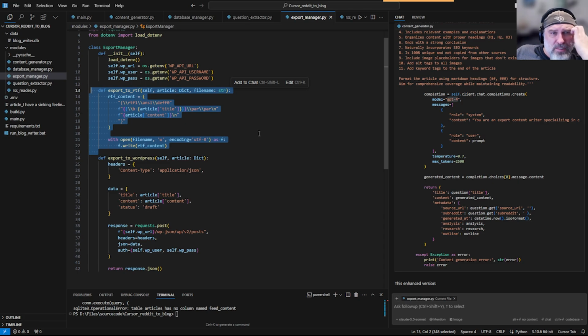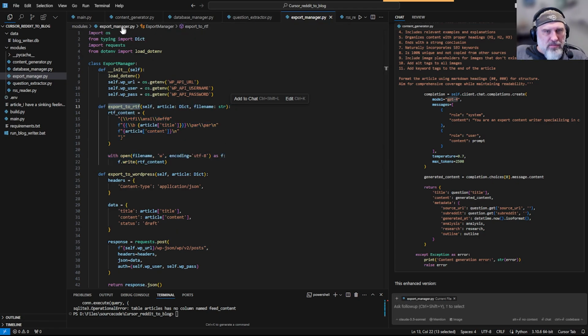So that's where my problem is. It's not doing anything, just spitting it into an RTF. Okay. Let's see if we can take this. This is Export Manager, right? Yeah, okay. Can we make this more robust? Instead of this, put Export to RTF more robust. Currently, information returned from ChatGPT is run together. It does not look like a blog article.